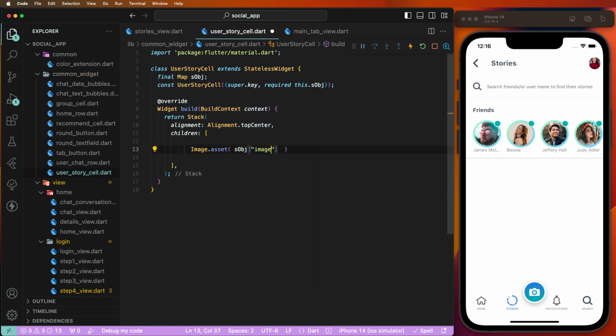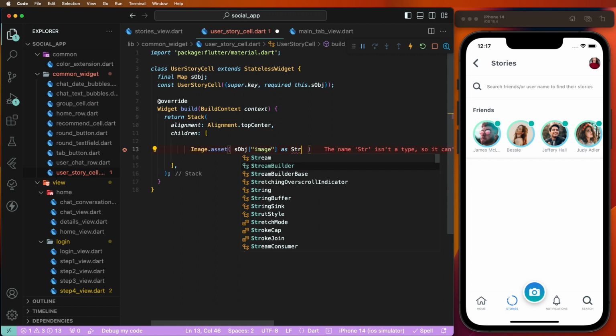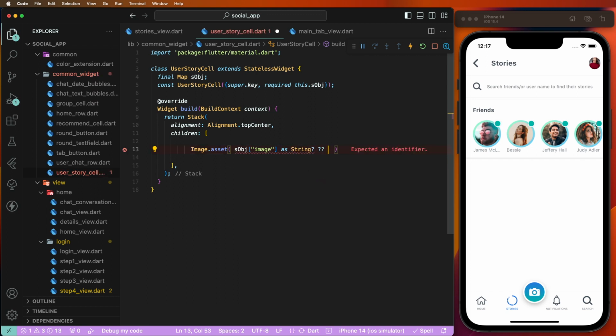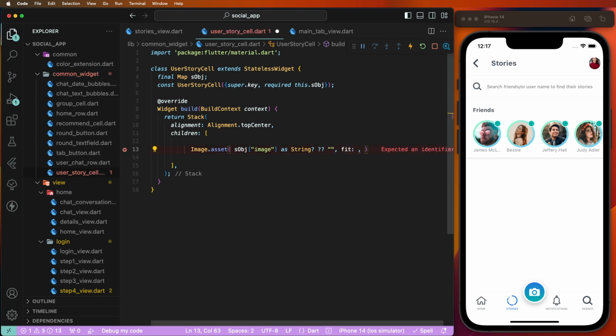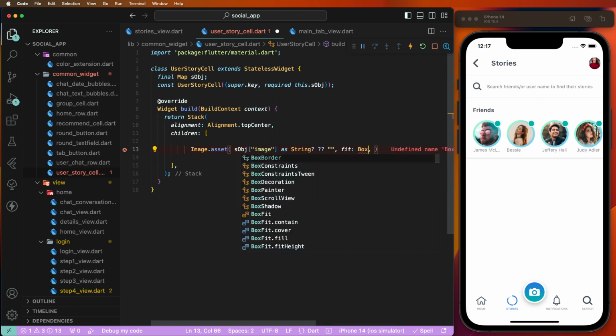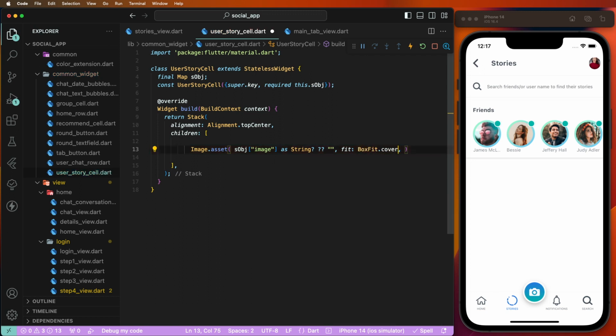Set the image. Give it here, that has a box fit cover.